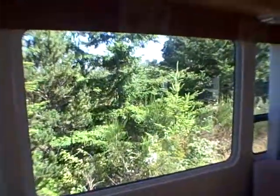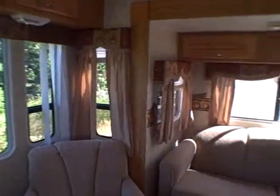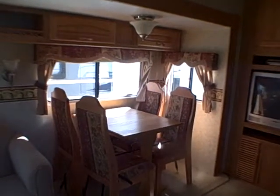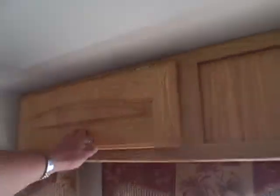We step inside and that's when you really appreciate all these big windows — imagine backing this into your favorite view site at the lake or at the river. It's got the big slide-out which houses the sofa bed and a freestanding dinette, so you're not restricted to the booth. Overhead you've got an array of oak cabinets, and Holiday Rambler always made great cabinets. We've also got a couple of lounge chairs back here with drink holders in the middle and overhead cabinets back here too.